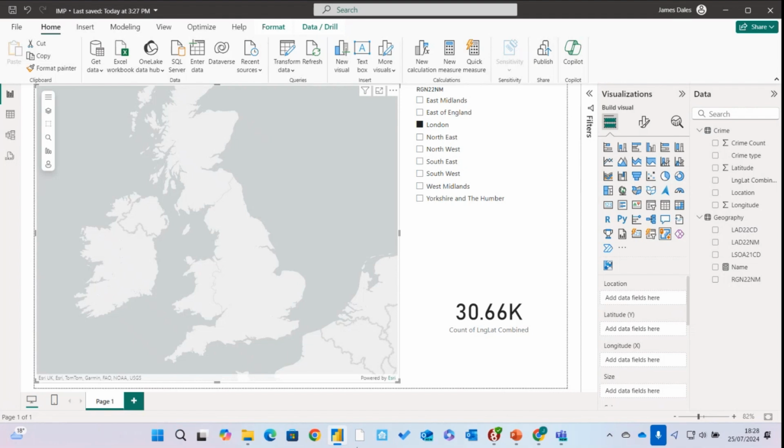But unfortunately, it's not going to help us here either, because the boundaries that are built in to the ArcGIS visual are based on the local authority boundaries from 2011, I think, or 2013, something like that. And I've got a more up-to-date set of boundaries from 2022, and they don't match. The codes are different, and in some cases the names are different where different local authorities have merged. So we can't use the ArcGIS map either.